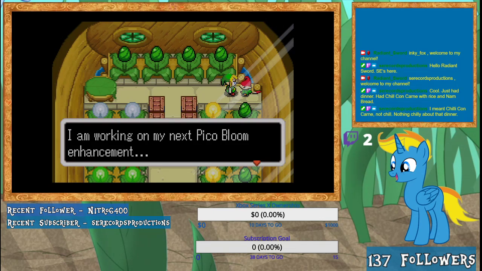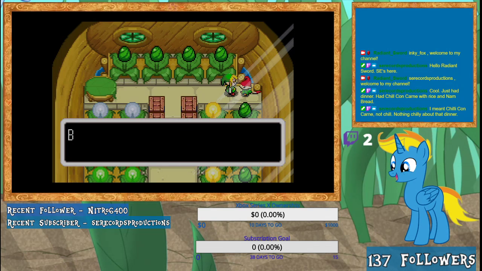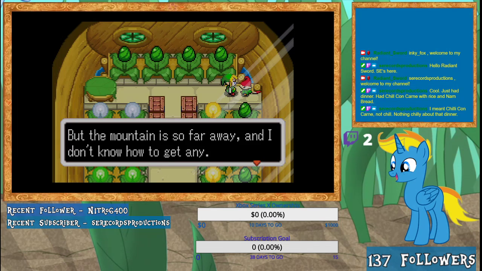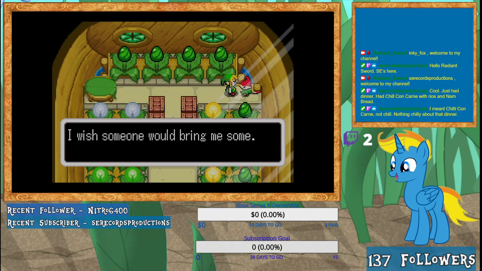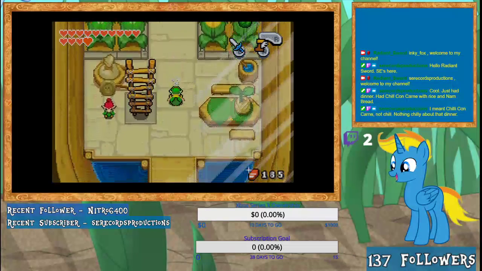I'm working on my next Pickle Bloom enhancement. All I need is some Mount Crenel mineral water to complete it. But the mountain is so far away, and I don't know how to get any. I wish someone would bring me some. Leave it to me!